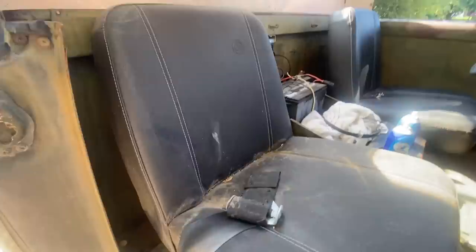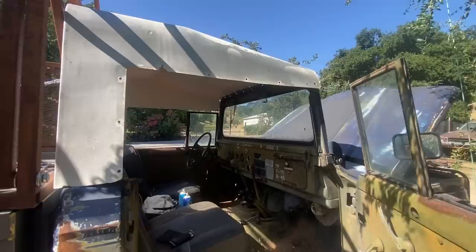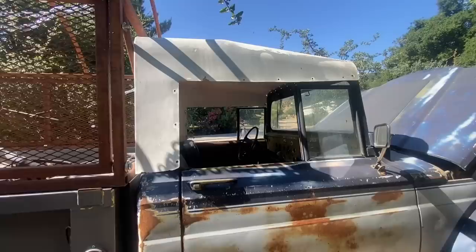This one, that might be some bird poop. Just ignore that. I really like these Bestops in this truck. I think it looks really perfect. And this truck is just so cool. It does need a new windshield. It's kind of got a big old smasheroony in there. And then the top that's on it is not really for an M715. It's actually a fiberglass top for a deuce and a half truck.